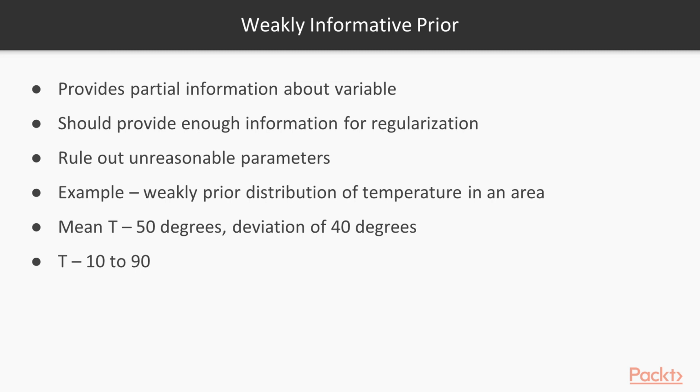You just have an idea about it. For example, 50 degrees is the mean temperature and there is a deviation of minus 40 or plus 40 degrees inside it. So what will the range be here? The range will be 10 to 90. You can see here 50 minus 40 equals 10 and 50 plus 40 equals 90. So the range will be 10 to 90, and that is a weakly informative prior. It is not a vague prior, where the range is not small and would be in exponential values. So this is basically called a weakly informative prior. These are the basic information about various priors.